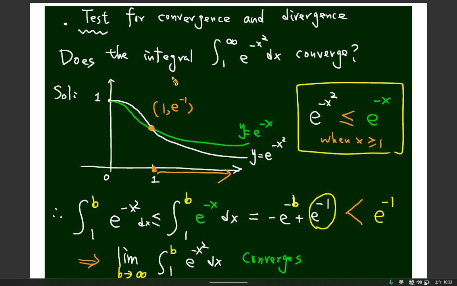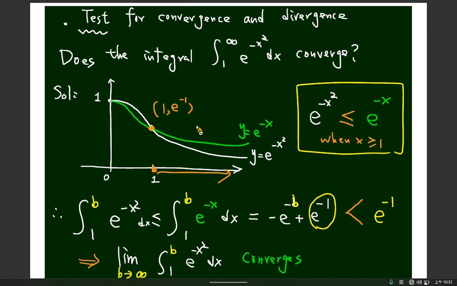In this case, they don't expect us to get the final limit value. Instead, we just need to answer if the improper integral will converge or diverge only. So that means it may not be easy for you to get the final value of the limit. However, you still can answer if the form is divergent or convergent.